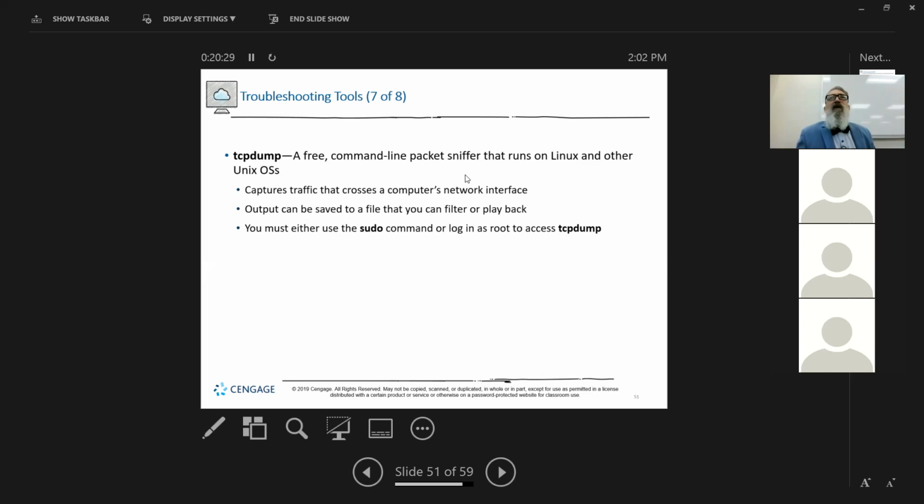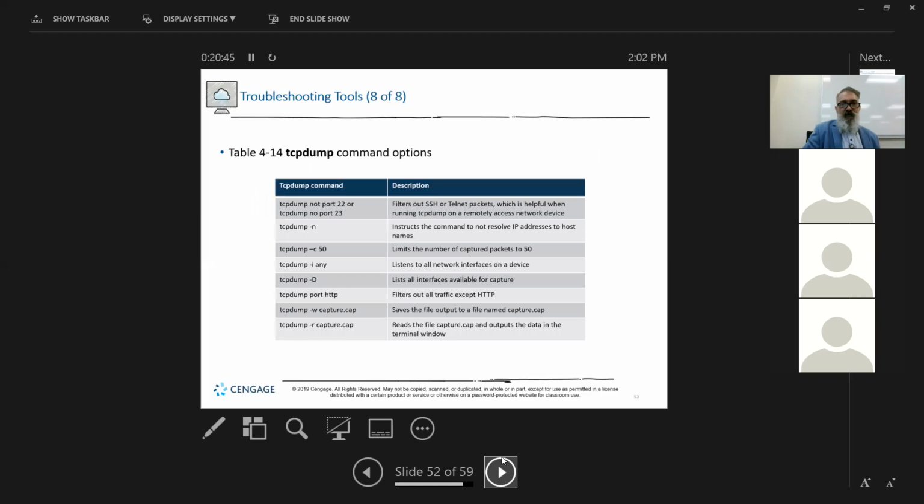Wireshark, any of you guys ever installed Wireshark? Wireshark's free, and it does packet sniffing for you. It's really nice, but it's not built into your computer. You have to download it and install it. So that would be one to look at later, but tcpdump seems to do something like that.